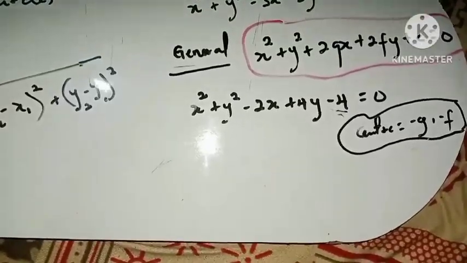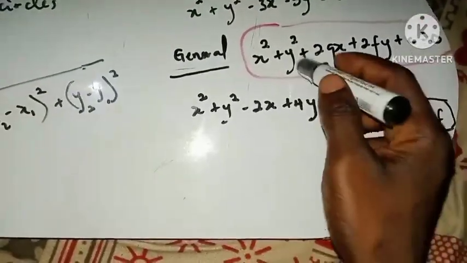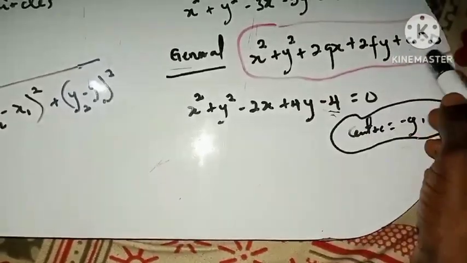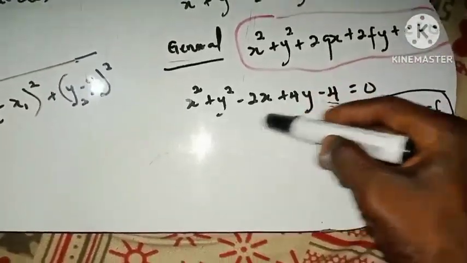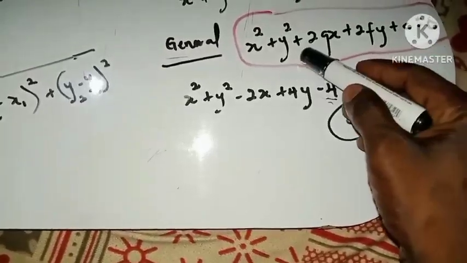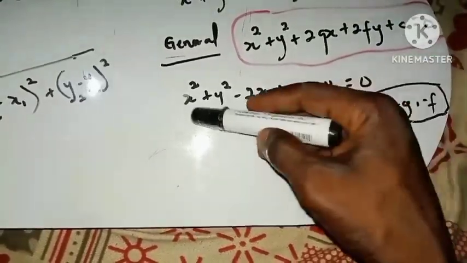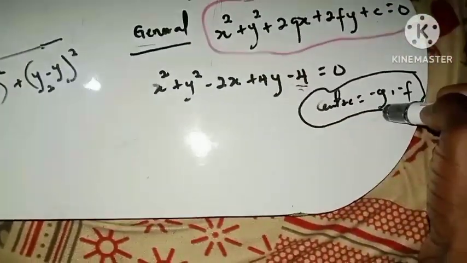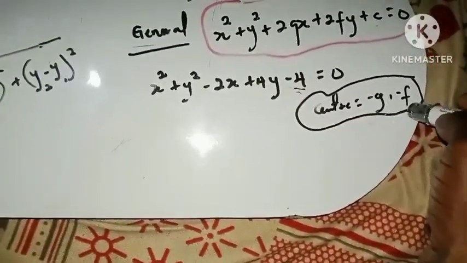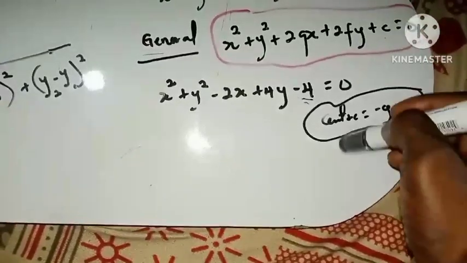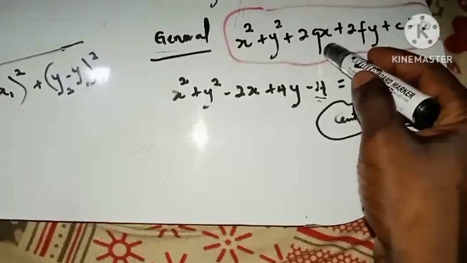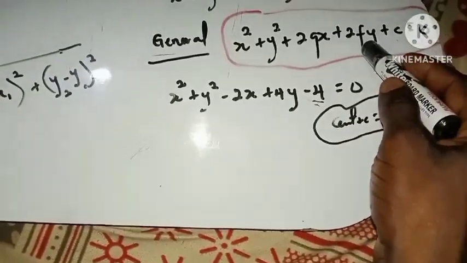Okay, now how do you find the g? So we are going to compare the two, right? So this is what we know. We know that this is the general equation of a circle, and you are given this one, so you have to compare the two. We have the x squared, and then y squared. Remember, we are looking for g and f, right? So that we can negate the two of them to have our first center, right? Okay, so the g is here, and then the f is also here, right?